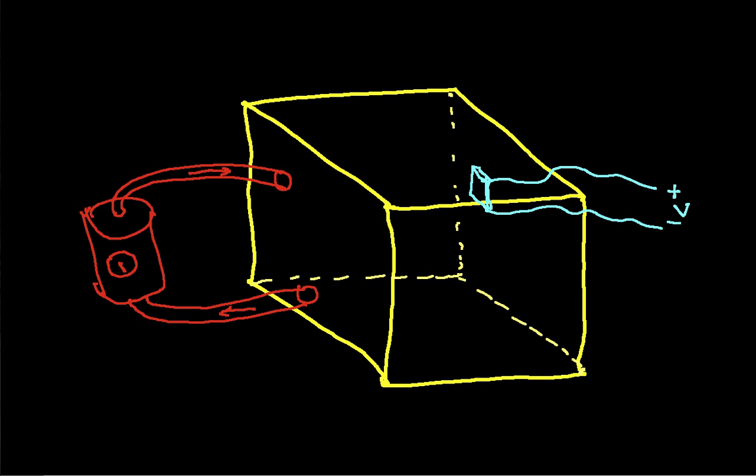So this would be an example of a system. We have an input, and in this case, the input is the setting on this dial. We have an output, and in this case, the output is the voltage of our temperature sensor. And again, we'll assume that voltage is proportional to temperature.